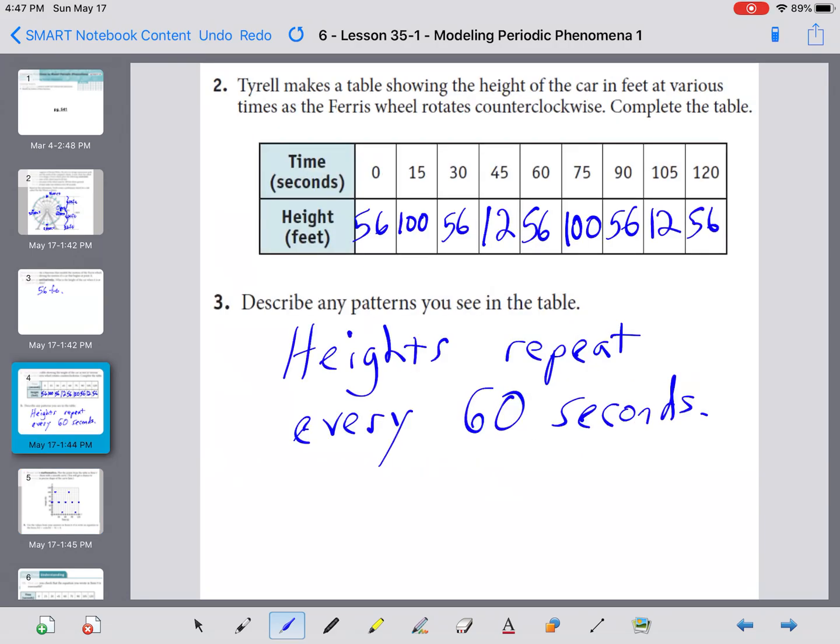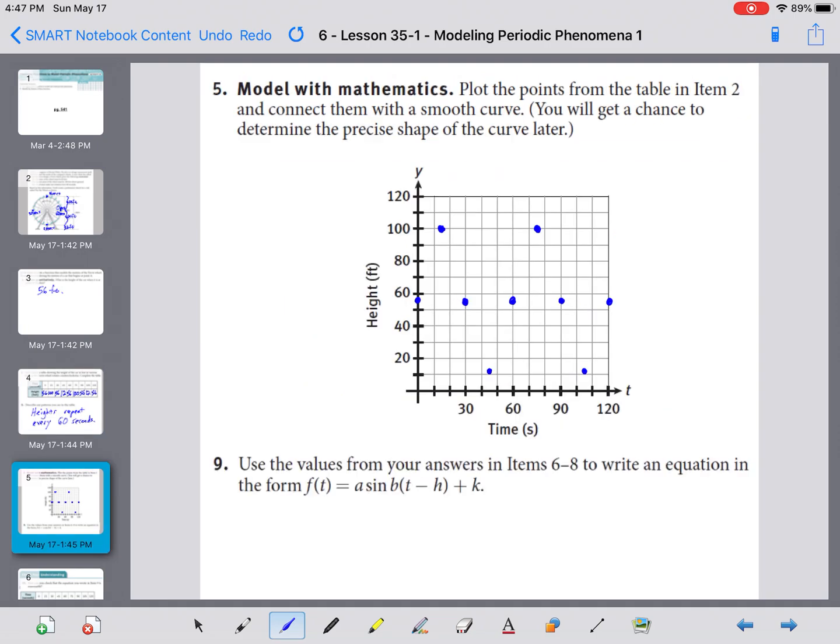Now, when we did this table, we did these quarter points up here, right? The quarter of the period. That's because those are nice Y values. In this graph, there are thousands of points, right? There's a point at 1 second, 2 seconds, 3 seconds, 4, all the way up to 15 seconds, and then 16 seconds, 17 seconds. So the curve would be what we've been graphing these last few days.